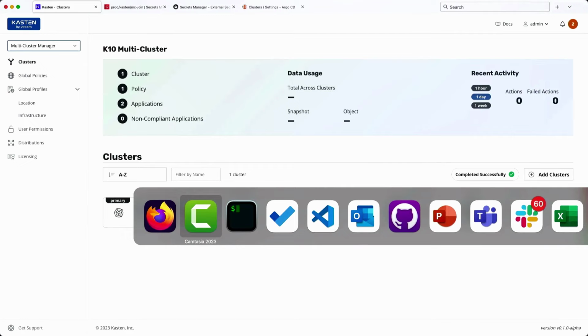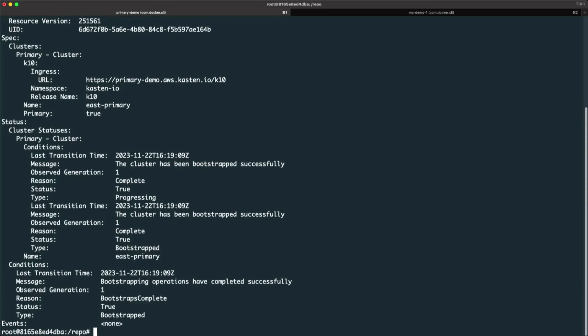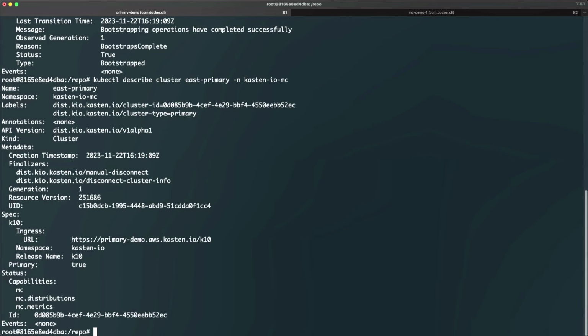We'll flip over to the command line here. And we'll show you, we created this bootstrap resource. This goes and configures a primary cluster for us so that we can start distributing and centralizing the management of our K10 systems. So we'll describe the bootstrap that we've already performed here so that you can see that. This bootstrap is part of K10. It's going through and configuring the resources the way that those need to be so that K10 can manage these things. At the end of the bootstrap, we create a cluster. The cluster is what you saw in that last screenshot in the UI. We had that East primary cluster there. This is the cluster that you can see here. We have our ingress and everything set up there. This is how we are going to communicate to East primary from all the rest of our clusters.